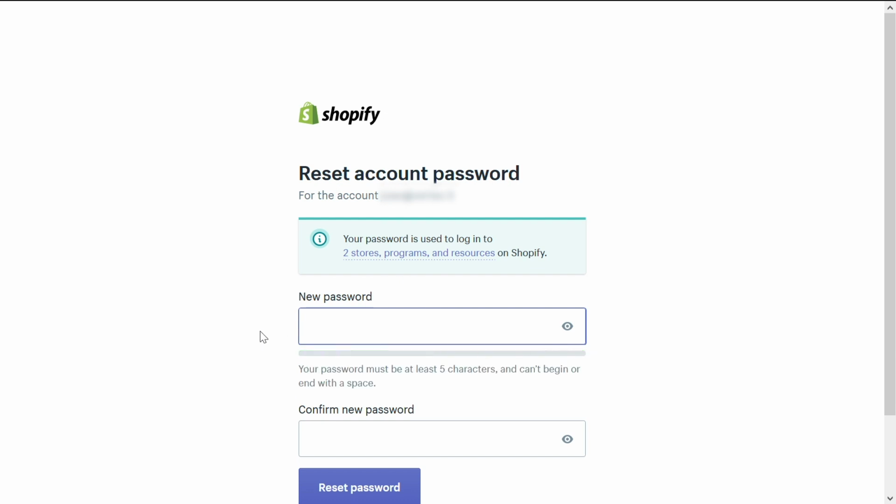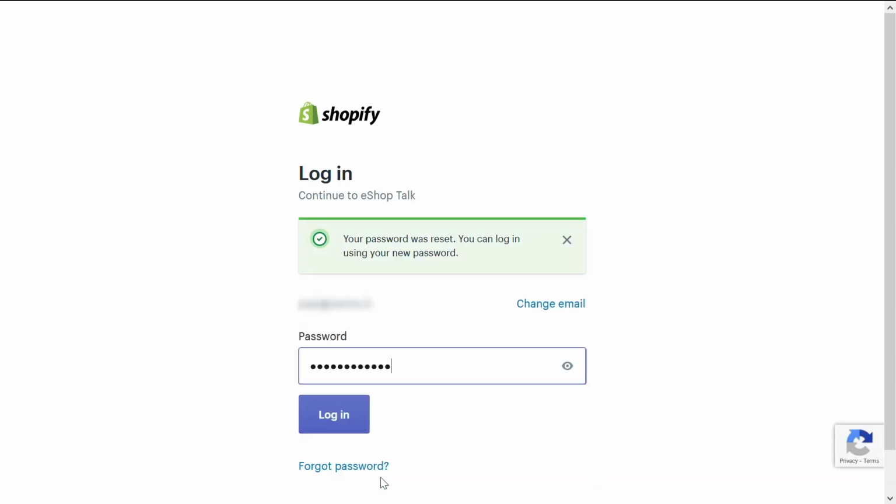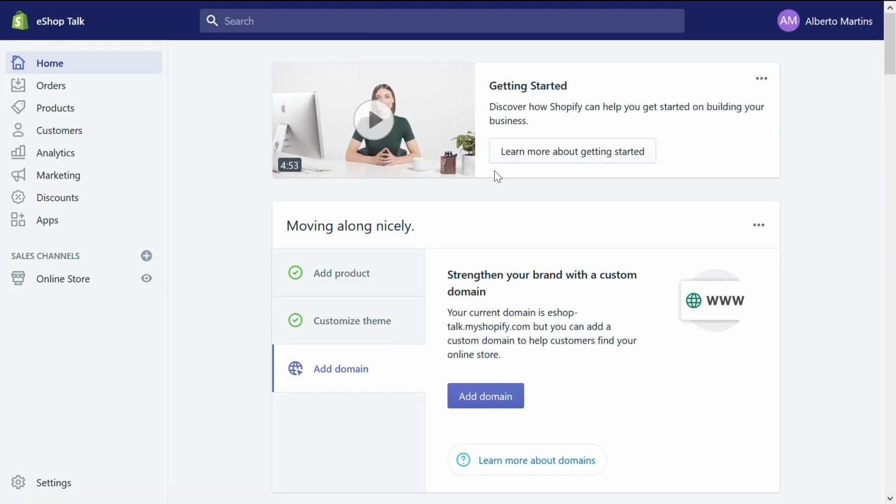New password. Here we go. So this is our new password. Just click on the Reset Password button under it. That's it. Shopify will now redirect you to a new form to re-log in to your store. So let's enter your password and log in. And here we go. You're again logged in to your Shopify store. Just that simple. Keep in mind that too many failed attempts of logging into your Shopify account with the wrong password may lock you out of your account from 6 to 12 hours.